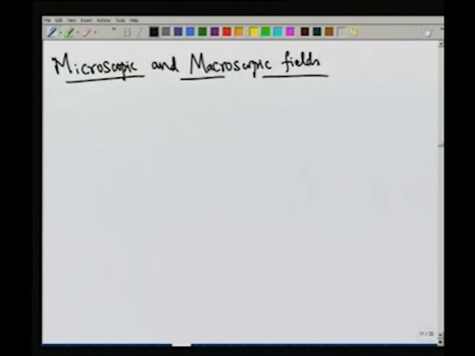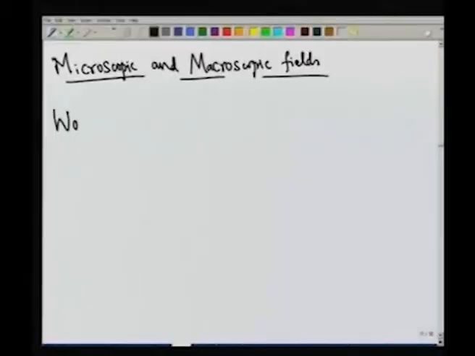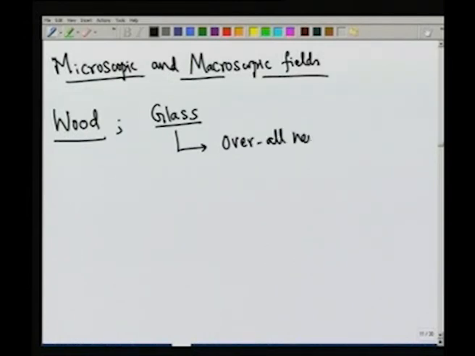And those of you who have been following all the lectures will remember that sometime in the 5th or the 6th lecture, I evolved a procedure. I taught you how to average over charge densities. That is indeed the concept that I am going to introduce at this particular point. So in order to make my example concrete, let me consider a material like wood or a material like glass. We know glass is overall neutral. Take a piece of glass and bring an electroscope near that, it is not going to respond.